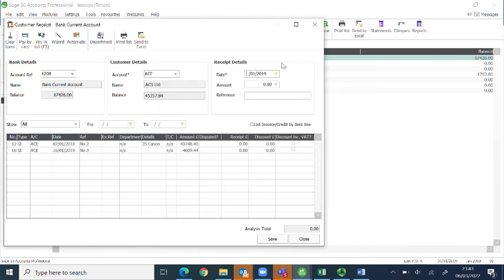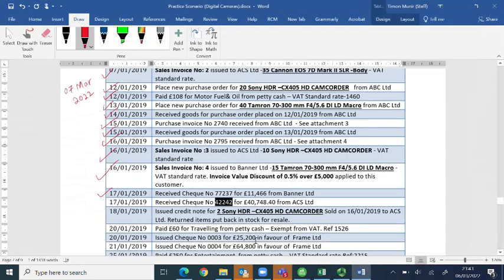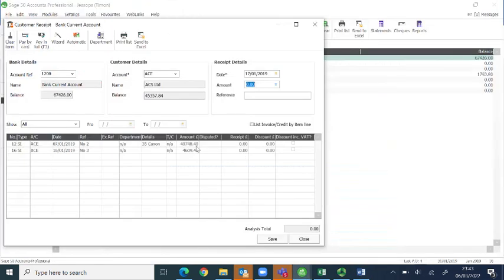Change the date to 17th. So the amount we have received is 40,748. 40,748 is there. I'm going to press pay in full, enter the reference number, and press save.